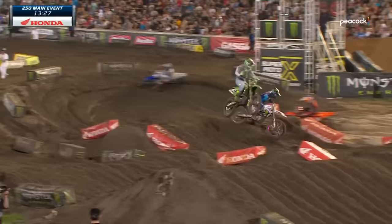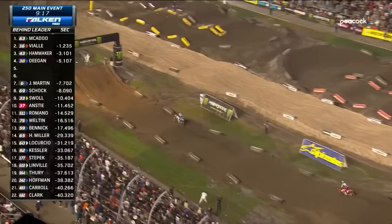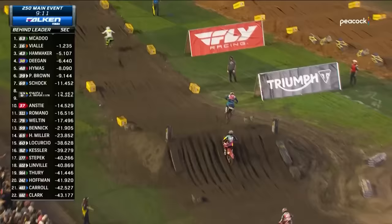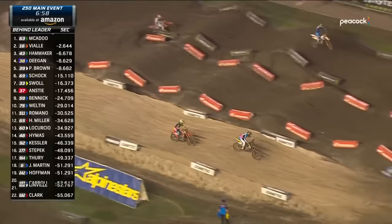Deegan has had his troubles early after briefly getting the number one spot — he's battling it out with Hymas. Pierce Brown in this fight as well, this is fourth, fifth, sixth. Hayden comes up really short on that triple. These guys are getting caught off guard — once they let off the gas, they're being sucked down, the bike is slowing because of the conditions. Vial is taking the lead! McAdoo went off the racetrack, and now Tom Vial, who has never won a Supercross, has the number one spot.